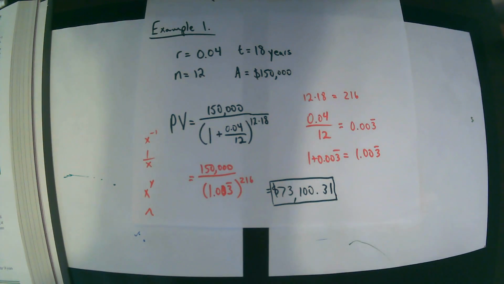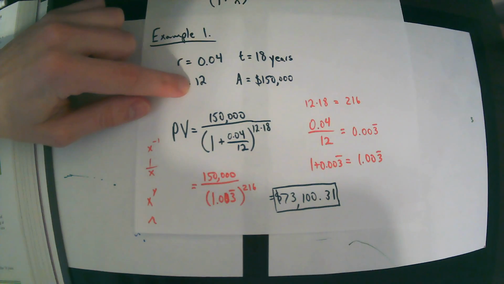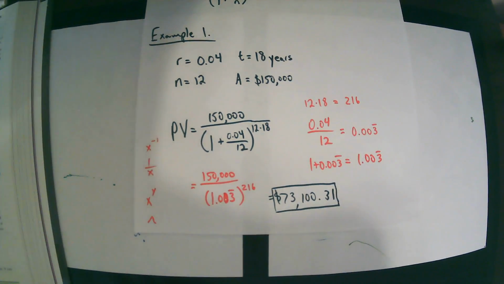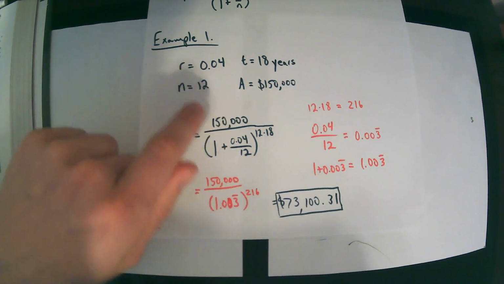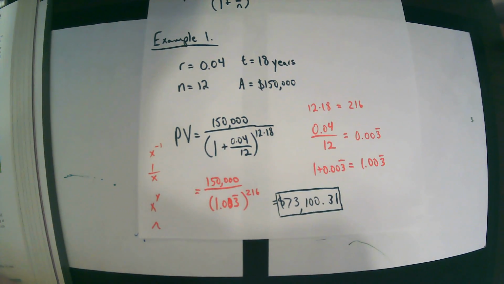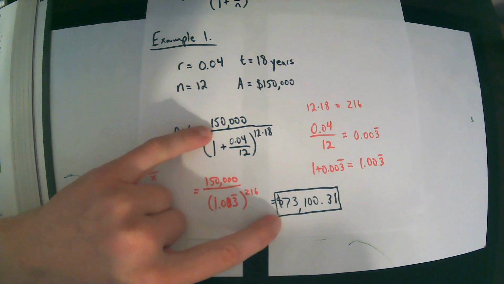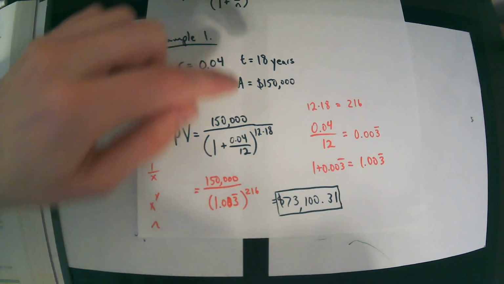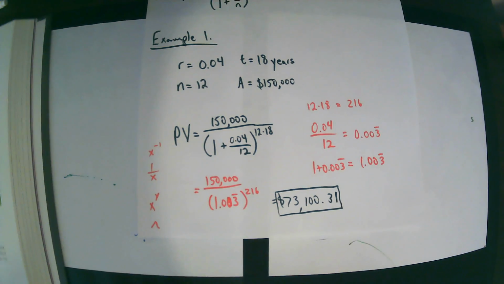That is the amount that she'll need to put into her account that earns 4% interest compounded monthly in order to earn $150,000 over the course of 18 years. That's still a lot of money, but she'll earn double over the course of 18 years, right? So it's roughly doubling her money, a little bit more than that, but it is over the course of 18 years, which is a very long time. Okay.